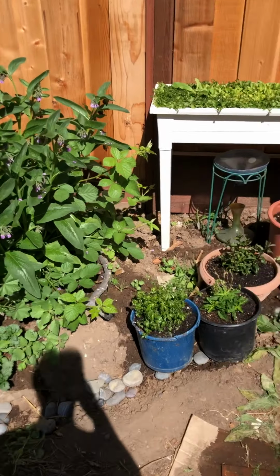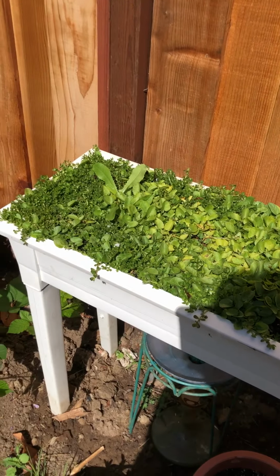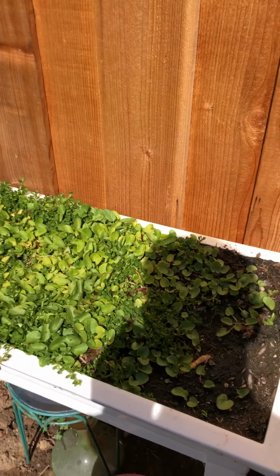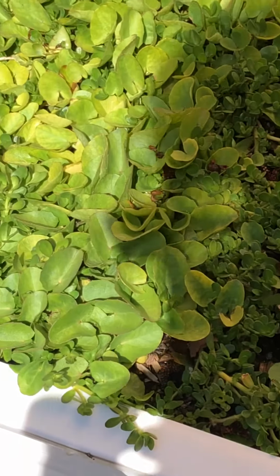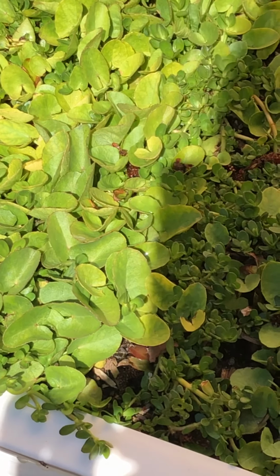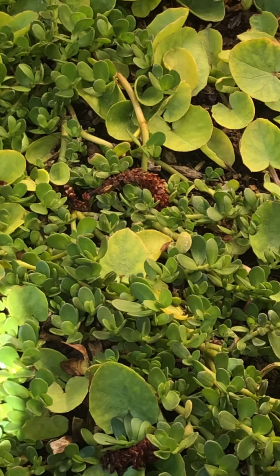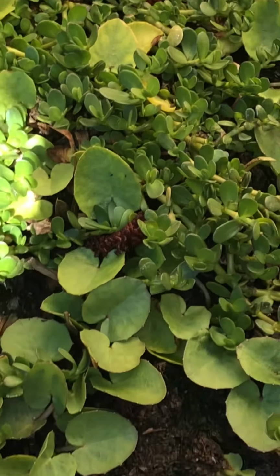We're going through the spring garden and this is part 3 because we've had such rapid growth. I didn't get it in here fast enough, but you can start to see this thing was empty, and now you can see the bacopa, for example, is the green one, right? There's my finger, right there. More like the ivy looking one.